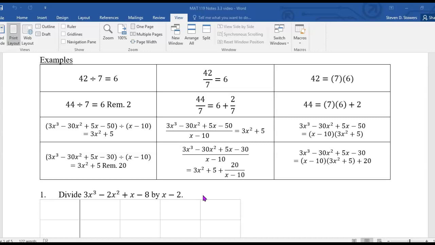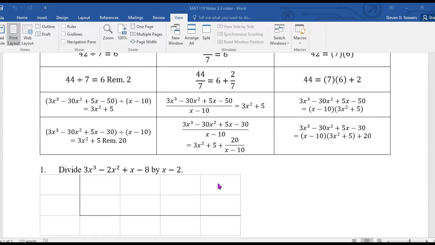that doesn't work for all polynomial division, but it does work for the kinds that we're going to be doing, where you're dividing by just x minus some number. So as long as your divisor is just a first degree x minus something or x plus something, you can figure out the quotient and the remainder by synthetic division, and here's how this works.